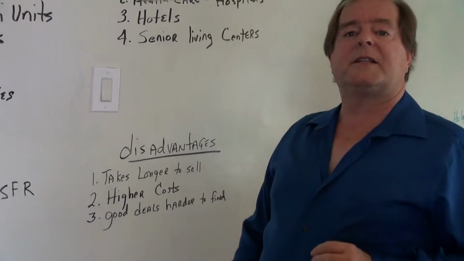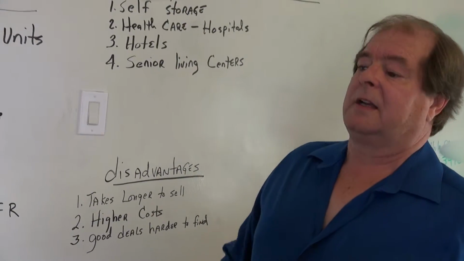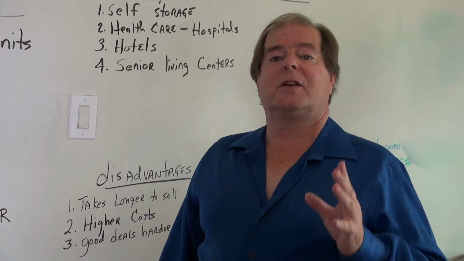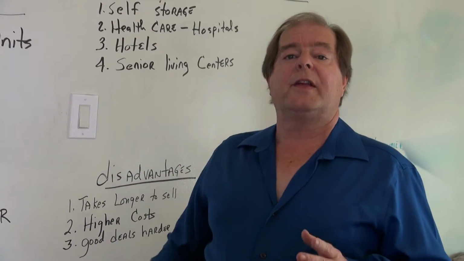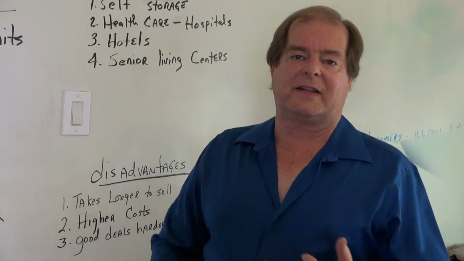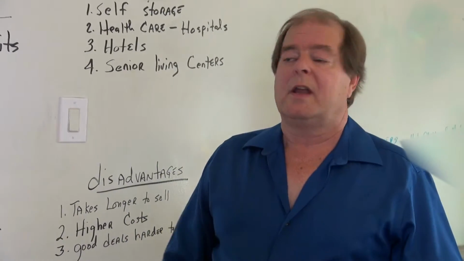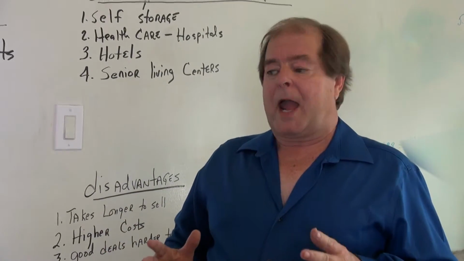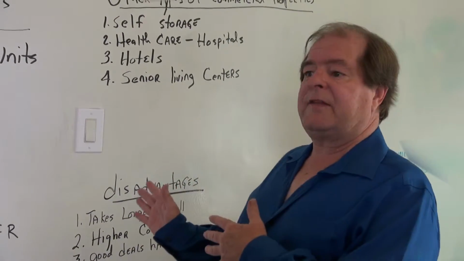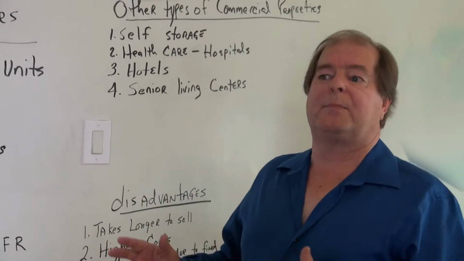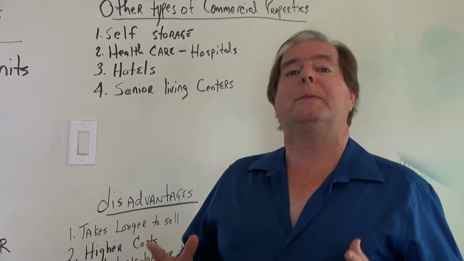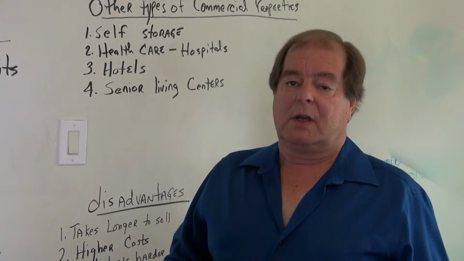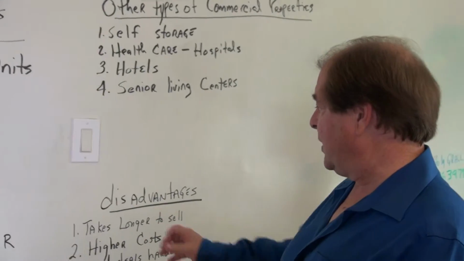Okay. What are disadvantages? Because there are disadvantages also. First one is, if you're trying to sell the building, it's going to take longer usually to sell than it would a house. A house you can sell to an investor. A house you can sell to a homeowner. There's different choices of buyers out there for you. However, in this, if you're selling an apartment building, I'm using this as an example, there are not as many apartment building buyers out there. So one might have to wait an extra month or 2 to find a buyer. So they take longer to sell.